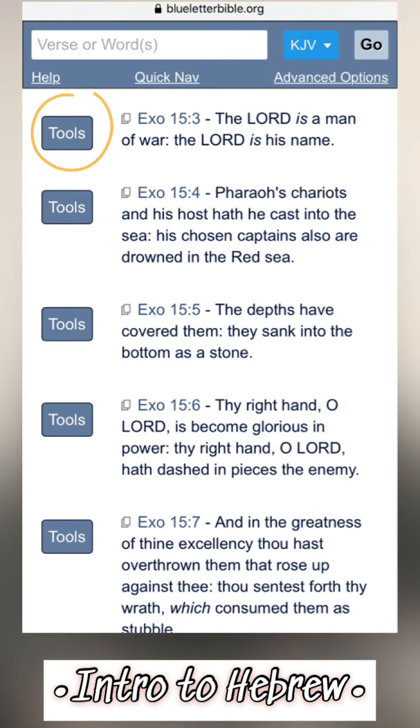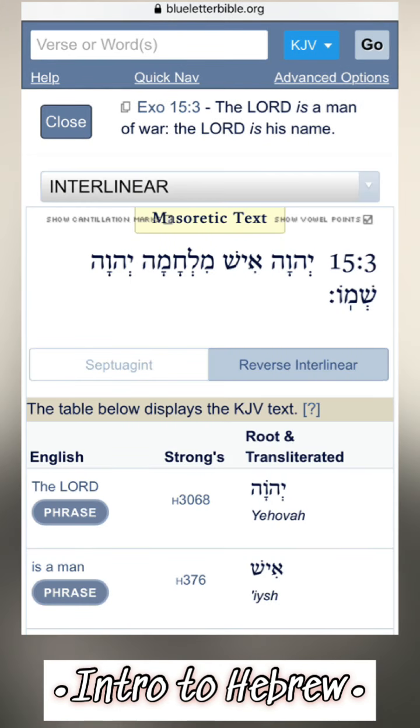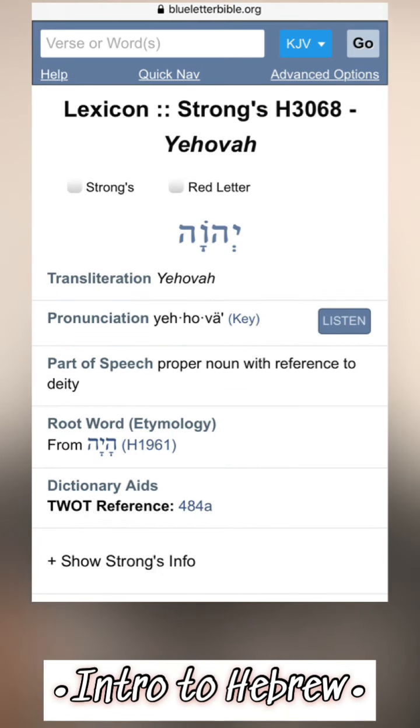So you then click on tools right here, and it brings up the verse in Hebrew, right? Then I'm gonna click on the first word in the verse, which is the Lord, right? Click on the number under Strongs, and it gives you the word in Hebrew and the definition of the word a little bit further down, right?